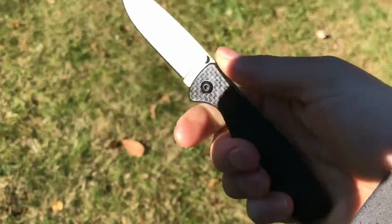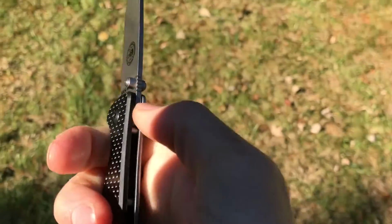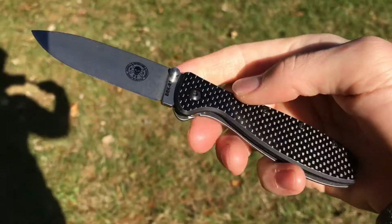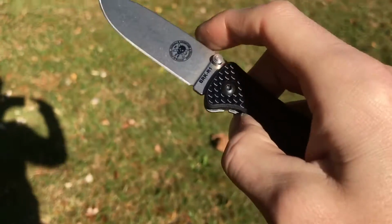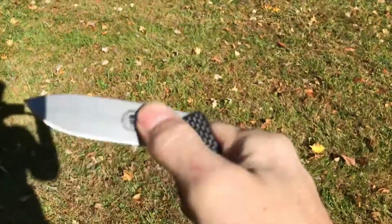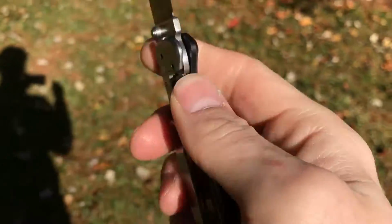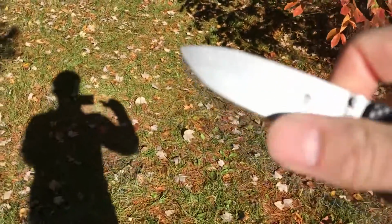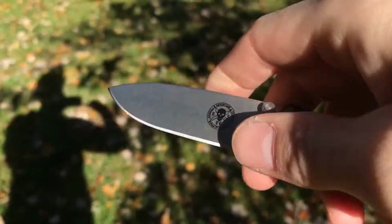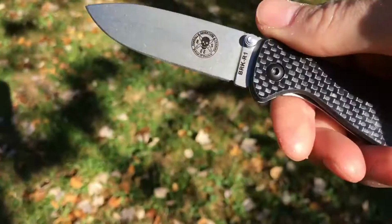Let's get into the good and the bad real quick. The good: very ergonomic design, simple but extremely comfortable to hold. They give you a little bit of jimping up here. It's not the greatest, but it works. Sorry, I'm trying to fix this light here, but it's not a great time of day for this, I guess. Centering is good. Lockup is very solid. It's a really nice cutter, even though it's a smaller blade. The full flat grind makes it a fairly decent slicer. It's not the thickest blade, but it's very comparable to the Rat 2, which is pretty much the direct competition for this.